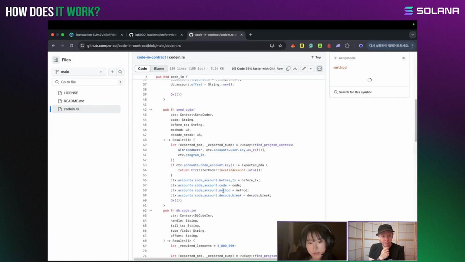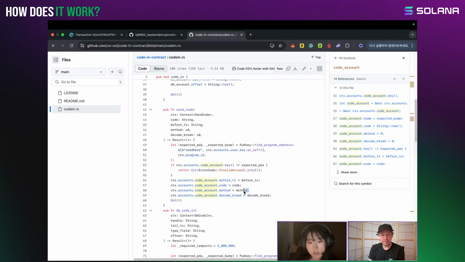And method, what is method? The method field is to support developers' encryption system. So if a developer wants to encrypt some of their data, they encrypt it and then upload it. But after that, the user can write this method field.